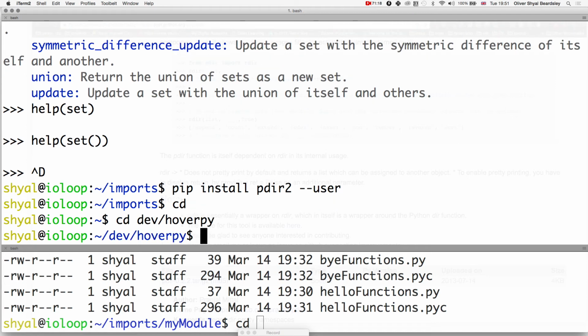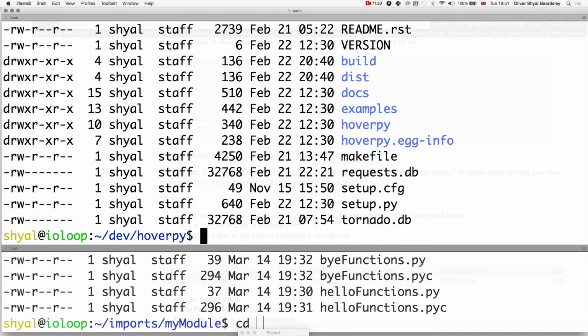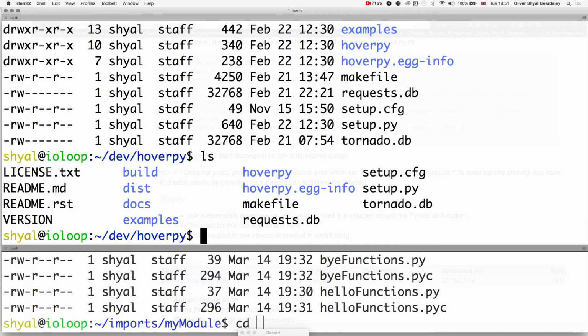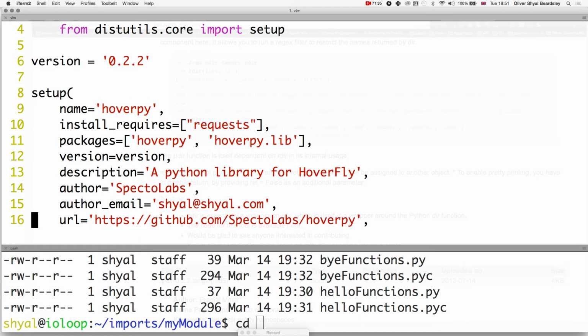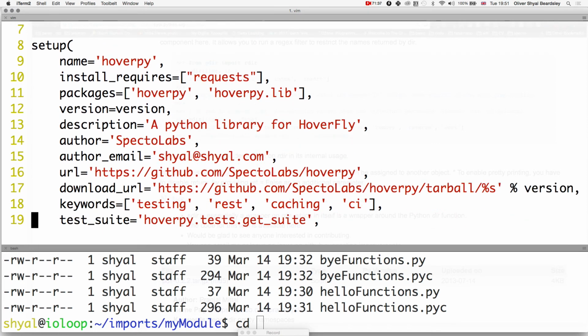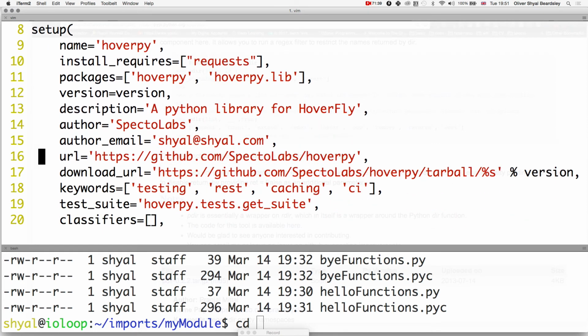This is a Python module that I implemented, and I maintain it on an open source basis. It's got a setup.py, and in the setup.py I describe where the Git repository is.